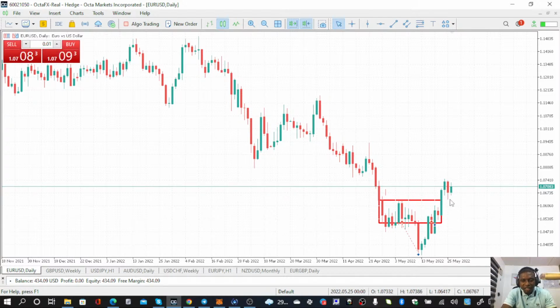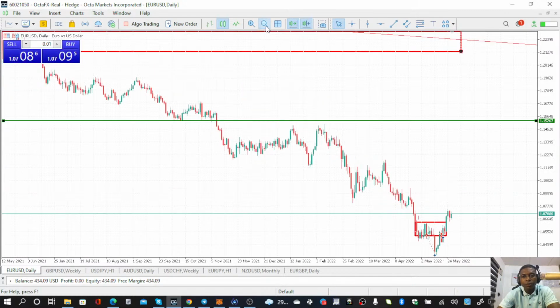You can see it. The price came to retest the level, and there is a push, a pressure back to the top, and we can see a green candle forming here. Now this is an indication of what? A bullish momentum would most likely set in at this price level.